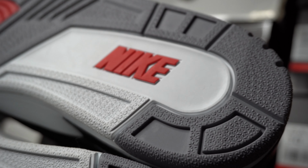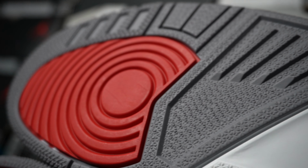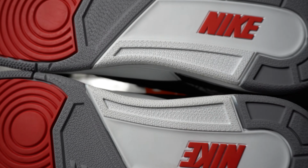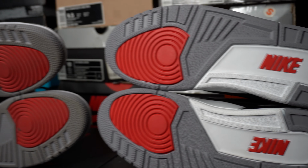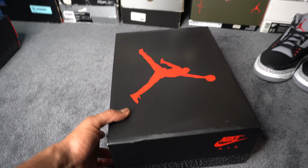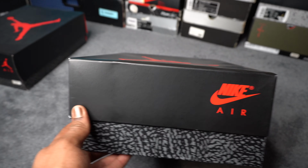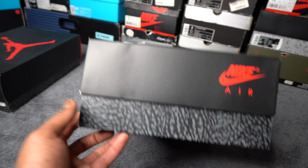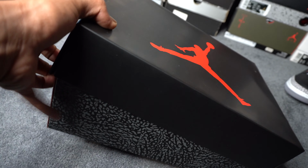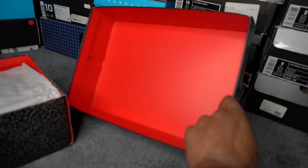Here's the outsole. Nike Air on the bottom, the usual. Identical to the 2018 pair, as it should be. The box these come in is really just like the box that the 2018 pair came in. Only difference is they have a Nike Air logo right here as opposed to the Jumpman. Everything else is pretty much the same though. You got the elephant print down here at the bottom. Even the interior is the same. Got red in here on the lid, just like it is on the 2018 pair.